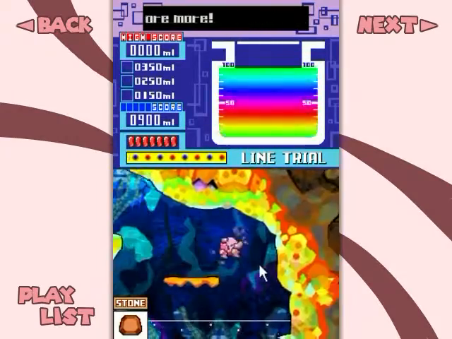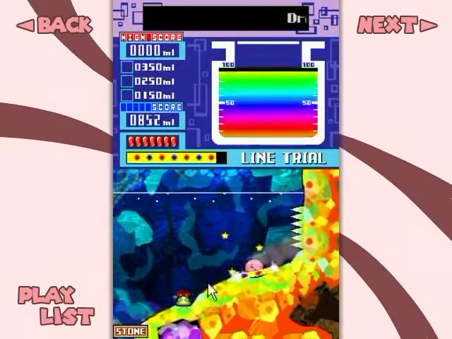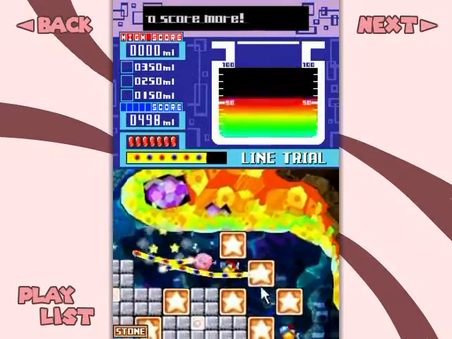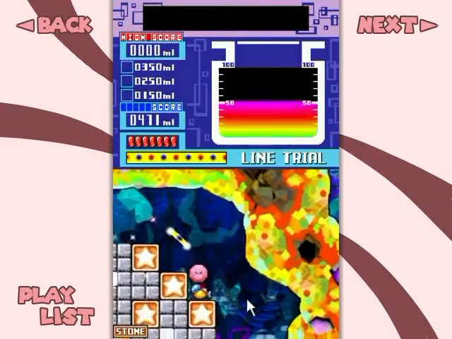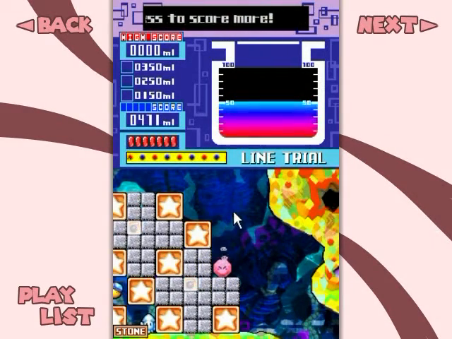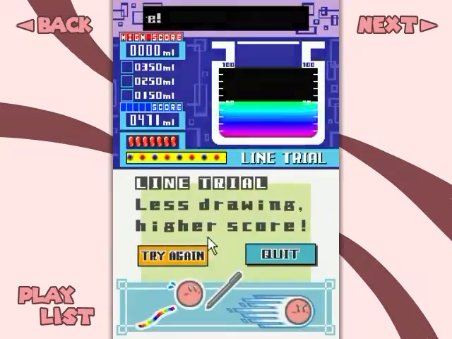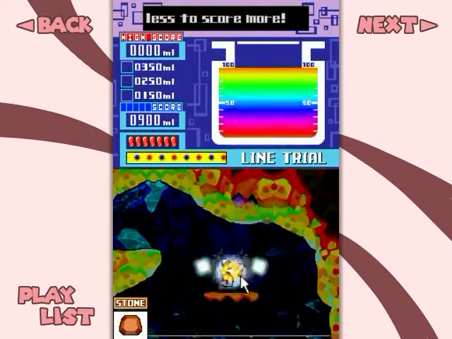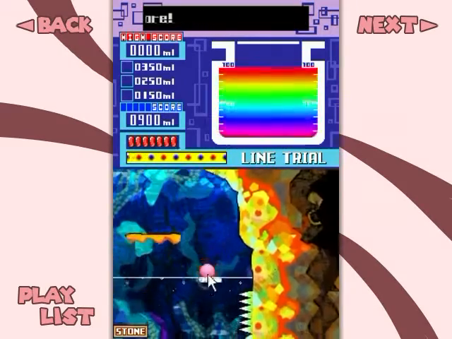Stone will probably be handy here, because I recognize this area. Yeah, it's this underwater area, so I can just use that to zip myself through here. Although, I just realized something. Maybe it won't be, because I'm using lines like crazy doing that, so maybe I will use this, but I won't use the same strategy.